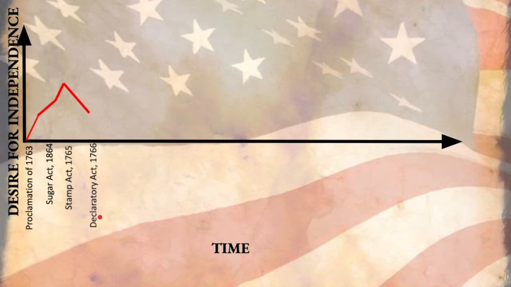A piece of legislation that passed that hardly anybody noticed was the Declaratory Act, which basically just said that Parliament still had the right to tax the colonies if they wanted to, but they're not actually passing a tax. It's more of a principle that Parliament was trying to establish, that they could tax more if they wanted to. They just don't happen to be at the time. It didn't really cause much stir in the colonies because it wasn't an actual tax and got overlooked.